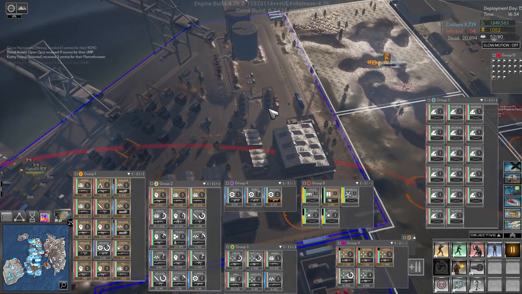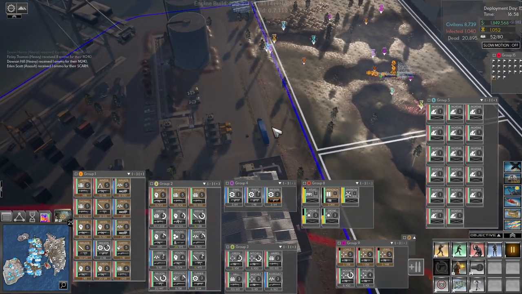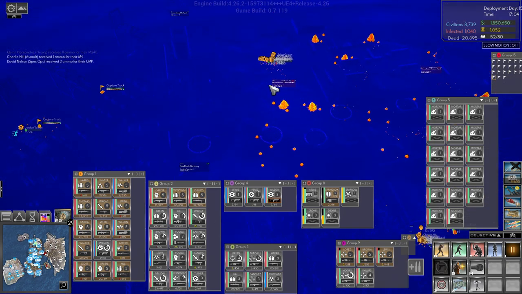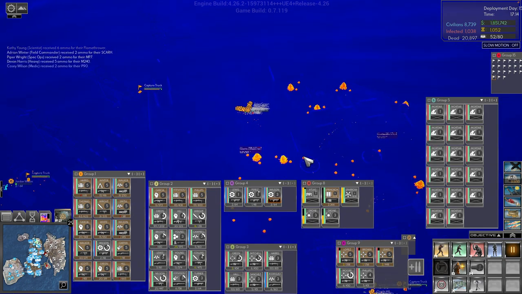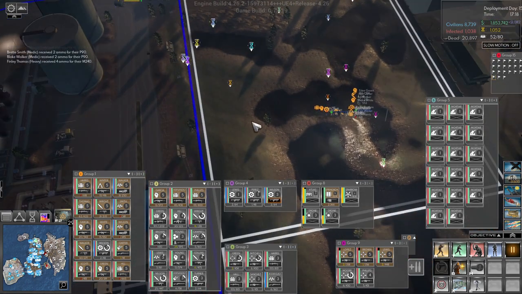That means that this capture truck can come over here. Alright, we have a couple down here. They are swarming over here. There's only 1,000 infected left on the entire map.